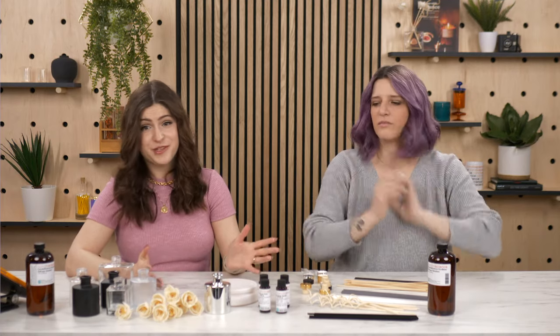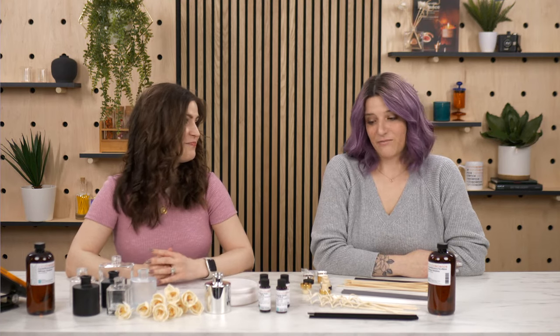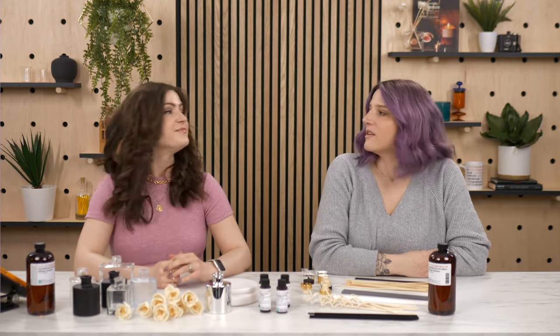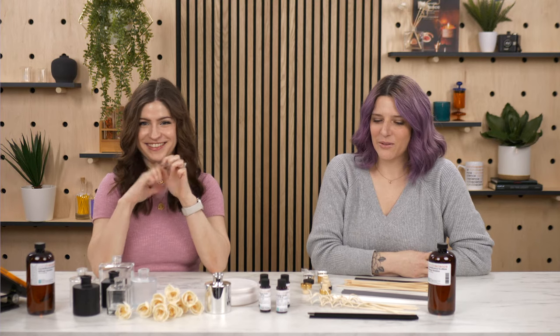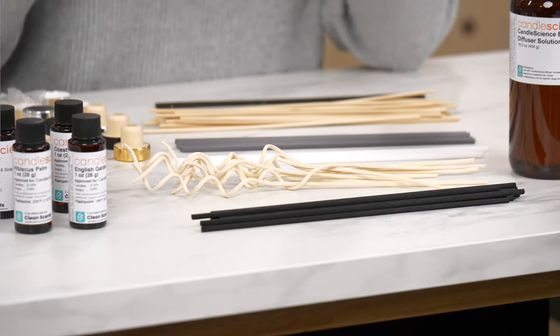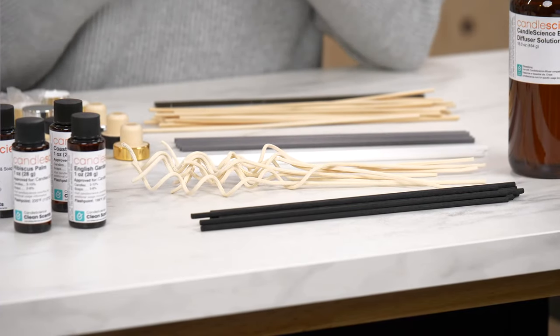I love them for bathrooms because you always want the bathroom to smell fresh, but you don't want to keep a candle burning in there all day long. Very true. And these pack a punch. They can fill a very small space very quickly. This is why they are no longer allowed in the office. They take over the space in a good way, though. We have to keep our noses clear because we smell a lot of things. So the reeds are going to diffuse that scent and base all throughout your space. There are a ton of different kinds of materials, styles of jars and reeds, and a lot of fragrances that go well with these.